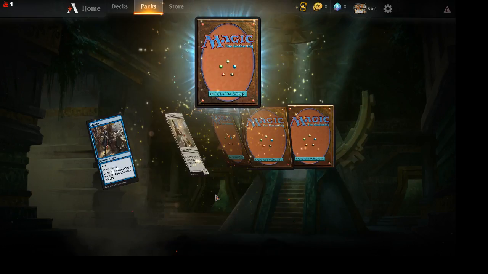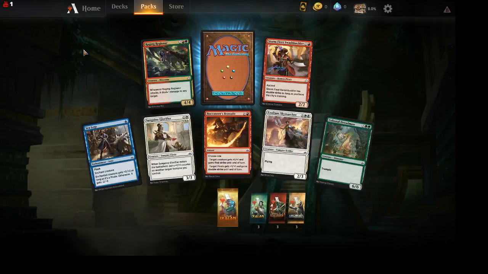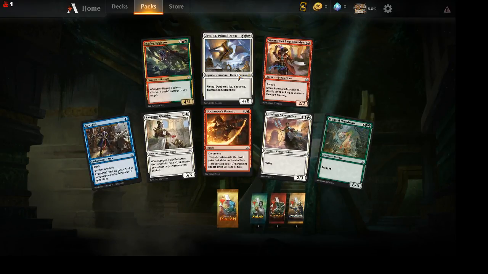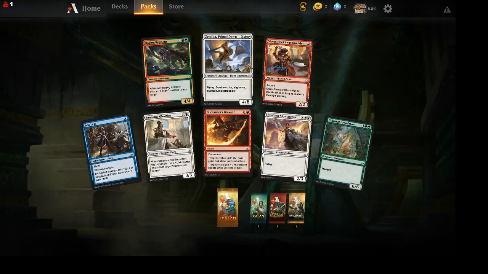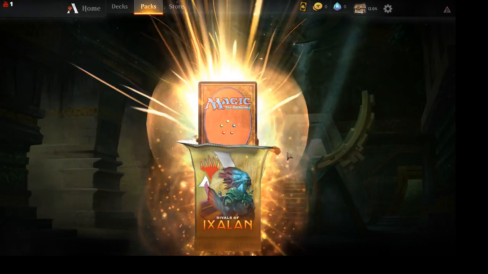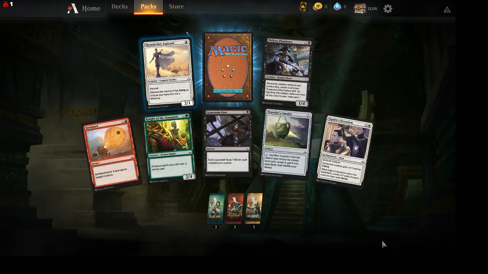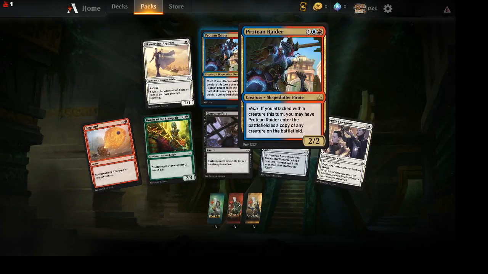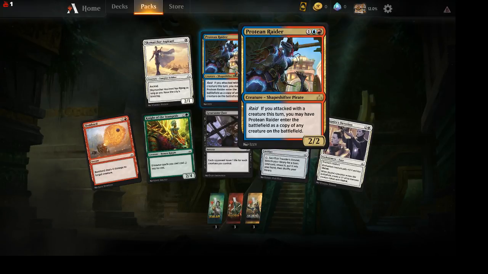Okay. Now let's open. Oh! Okay, let's see. It's a rare energy. Zetalpa? Wow. I'm not sure if wild card is different in MTG Arena, but see what rare I get here. And it's a protein raider? Yeah, I'm not pronouncing it right. I think it is.